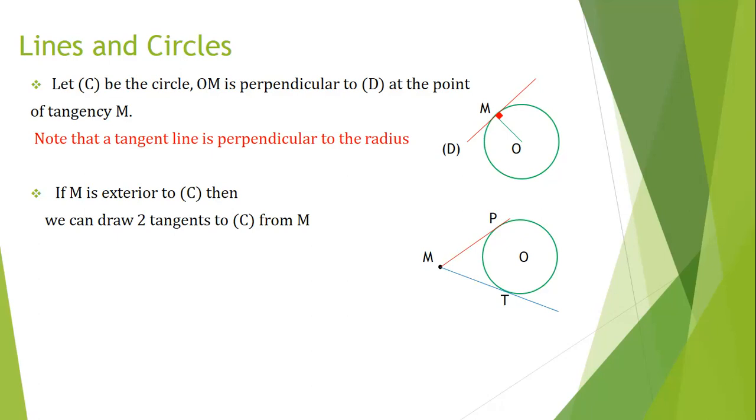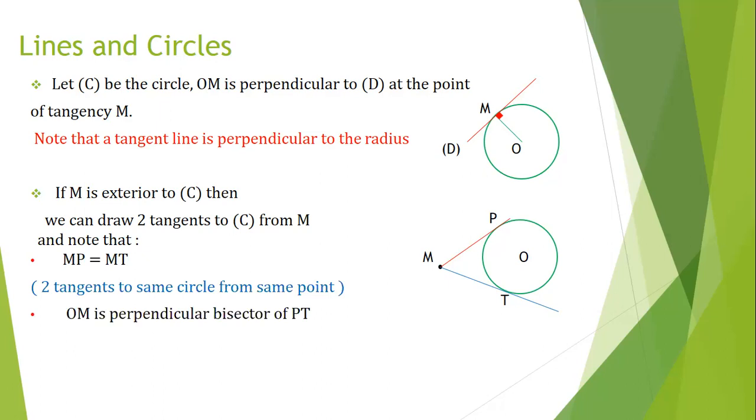So what's the same external point here? It is M, and the circle, it's the same circle. We're drawing it from M to P and from M to T to the same circle. This is why, according to the two tangent theorem, these two tangents are equal.